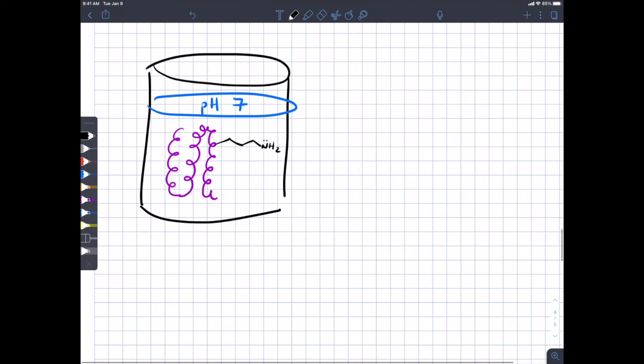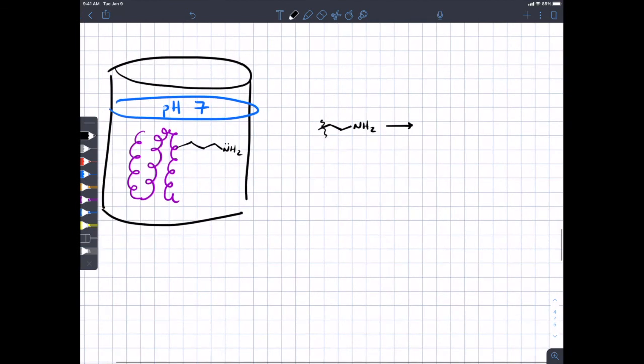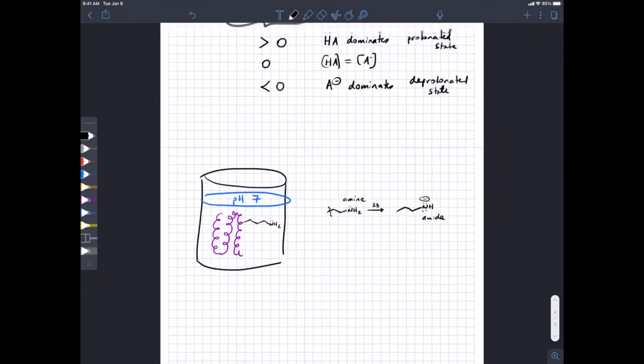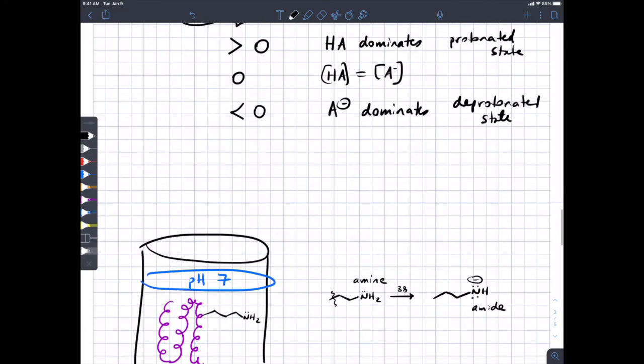All right. The NH2 group is interesting because it can exist in a few multiple forms. Here, the R group just means the rest of the molecule. It doesn't refer to anything in specific. Sometimes I will just use a squiggly line to indicate we're just looking at one portion of the molecule. If you remove a proton from the amine form, you get the conjugate base of the amine, which is called the amide. And the pKa for that process is 38. So pretty dang unfavorable. At pH 7, based on what we said before, which form is more reasonable, amine or amide?